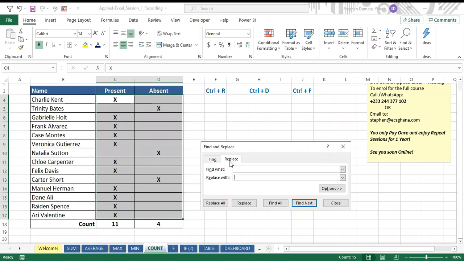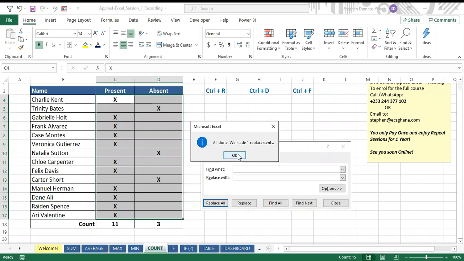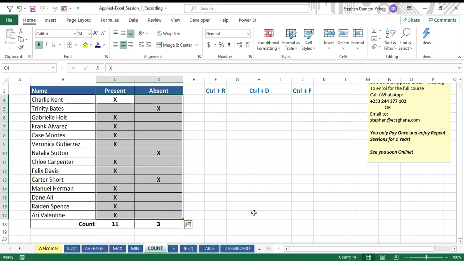That is one very effective way to delete an item throughout a whole worksheet or from an area. You select the item and replace it with nothing. And so we say replace all. It has done one replacement. We click OK to accept it, and we close the dialog box. And it has also corrected the results for us. Good.